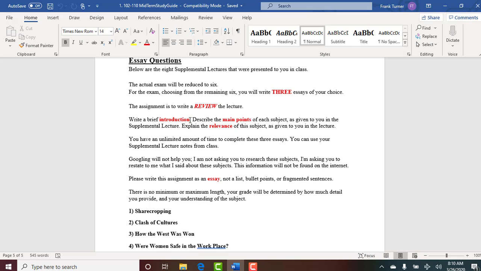A concise and short essay is what I'm looking for. It shouldn't take that long. It was a 10 or 15 minute lecture. It shouldn't take you 3 pages. Many very effective reviews have been half to 1 page long. So you don't need to do that much more. It shouldn't take you more than 10 or 15 minutes to write these. It's not an open-ended invitation to go on and on and on about something.